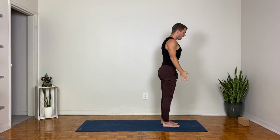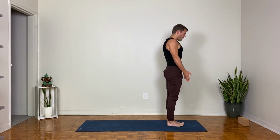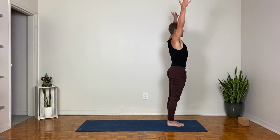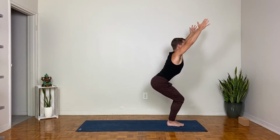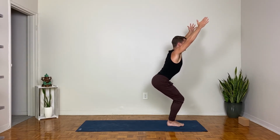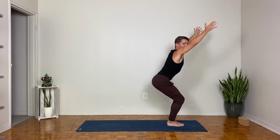Relax your arms by your side and step your feet together, please. Reach your arms up, inhale. Keep your hands lifted, separate your palms. Exhale, bend your knees and reach your sitting bones down. Utkatasana.